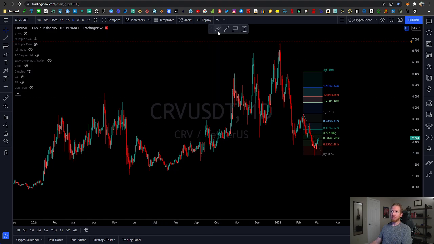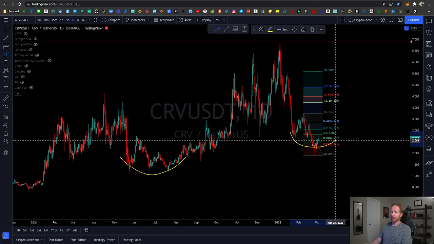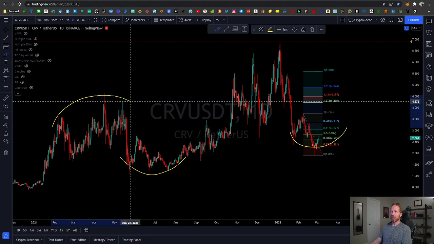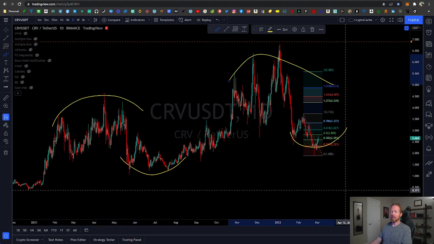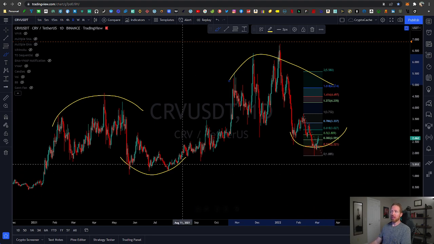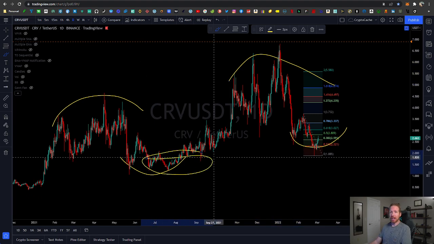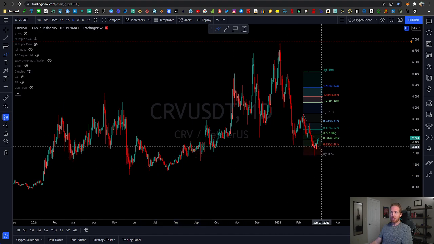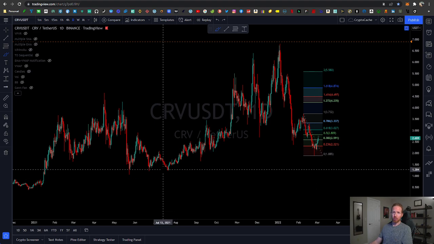So the fact that it is making higher highs and higher lows on a larger time frame is extremely important. Okay, that is a very good sign. So that helps us a lot in the grand scheme of things, understanding that, hey, CRV came down to correct itself when Bitcoin hit almost the same price point as it did last summer. It's tremendously higher than the previous time frame. Okay, so 227 is much better than 120. It's almost 200% more, right? So CRV is doing well.